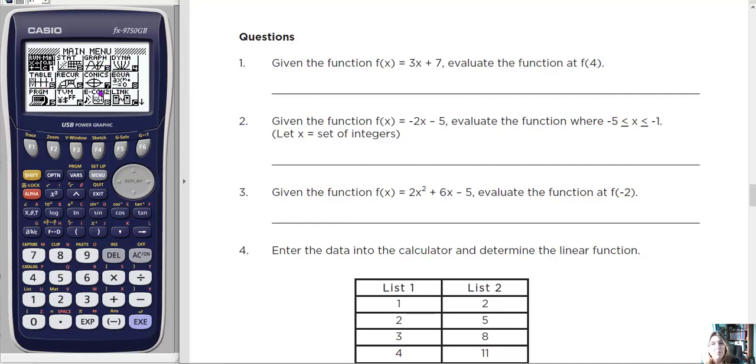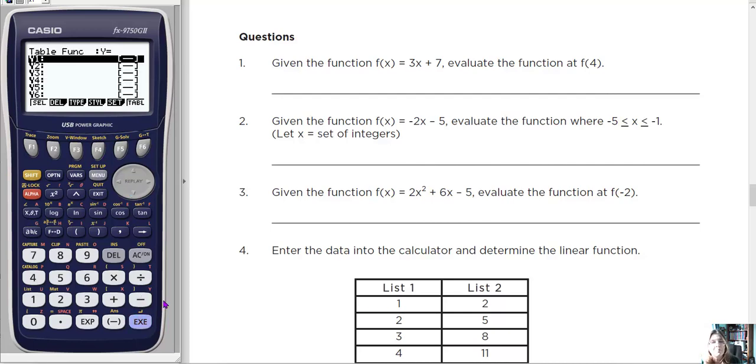So you'll notice here's my menu, and I'm going to make a table that comes from my function. So it asks me for my function first, so we're going to enter this function in here, and you're just going to enter what you have, -2. Here's where you enter variables. So when I hit that, I get my x minus 5. And in the Casio, oops, I forgot to hit my minus 5. To set something, you hit execute.